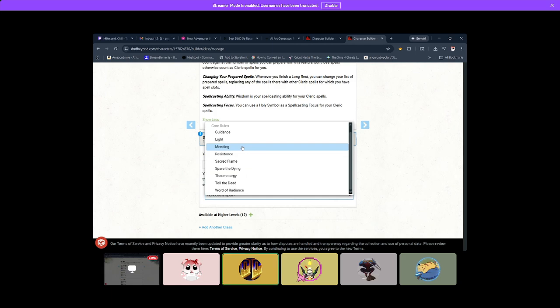All right, so thaumaturgy is you manifest a minor wonder within range. You create one of the effects below. If you cast a spell multiple times, you can have up to 3 effects of its 1 minute duration active at a time. Altered eyes, you can alter the appearance of your eyes for 1 minute. Booming voice, your voice booms up to 3 times louder than normal for 1 minute. For the duration, you have advantage on charisma intimidation checks.